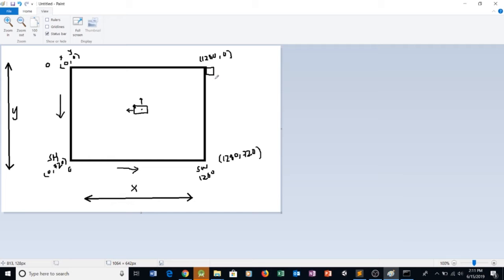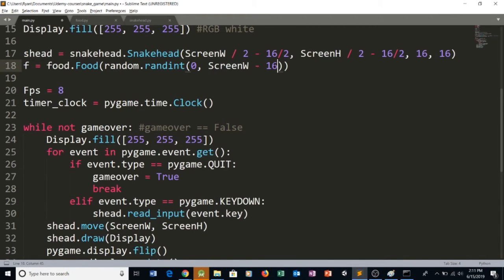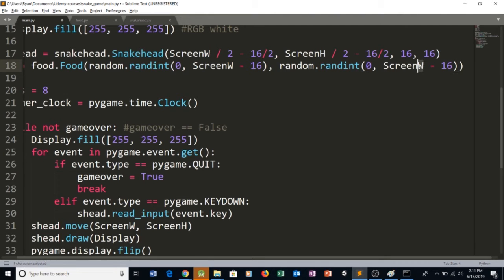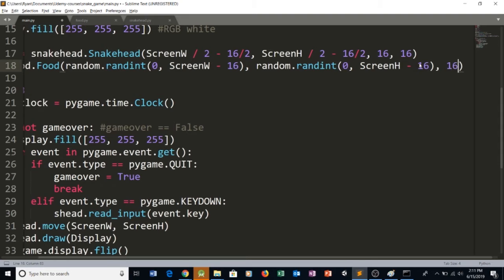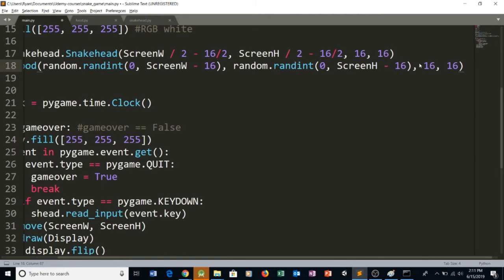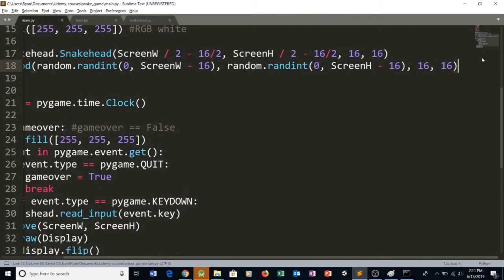So to fix that, we just shift by 16 to the left by subtracting 16 here. Let's do the same thing for the y. So let's put a comma, a y, and change the width to the height, and then let's type in 16 and 16 for the width and the height of our food object.